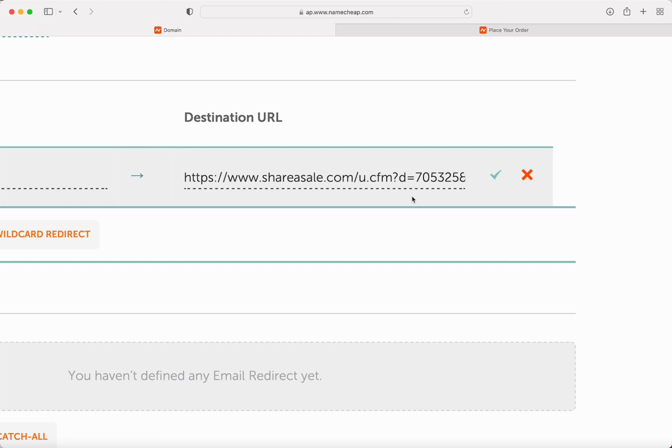So if I have to say, you can go to shareasale.com/u.cfm?D=705-3258-9724326. Does that pass the radio test? Yes or no? Absolutely not. So make it as easy as you can for people to get to your affiliate links by getting a domain name that it redirects to. It's also easier to post on social media, put the domain name on top of a video or show it on a PowerPoint slide.